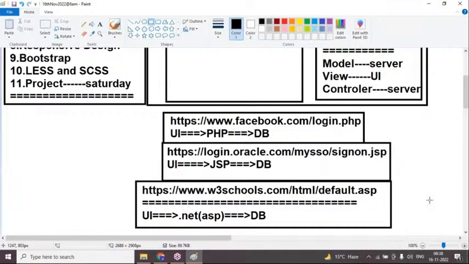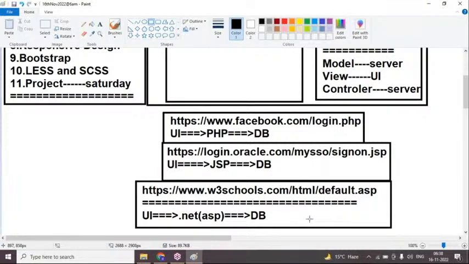If you are developing your application, there should be front-end programming. Facebook, Oracle and W3Schools all use a URL that interacts with a server page, and the server page always interacts with the database. This is very important in all programming: front-end to server, server to database.